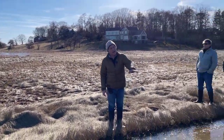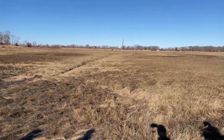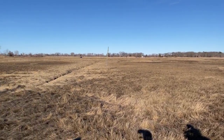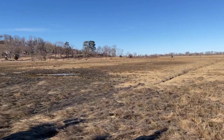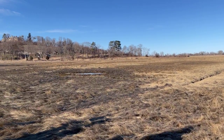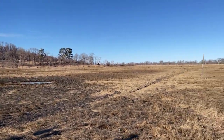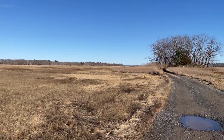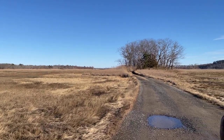Perhaps. I'd love to take credit for that right now. Probably not. It doesn't really happen that fast. I like to say we're moving at the speed of nature. It took hundreds of years to get our marshes into this situation. We can't reverse it overnight. When you try to do things that fast in this system, others have found it just doesn't work. So we're trying to do it as fast as we can without adding additional damage and impact.